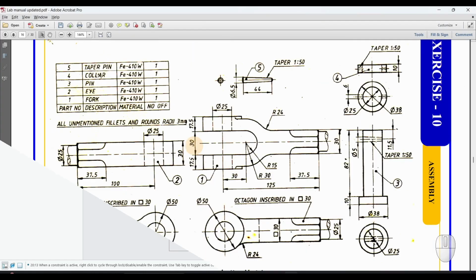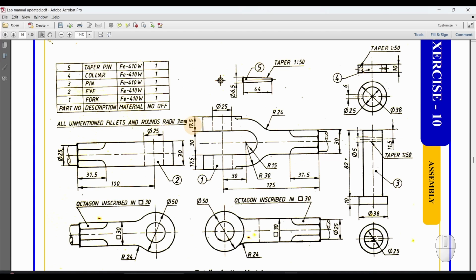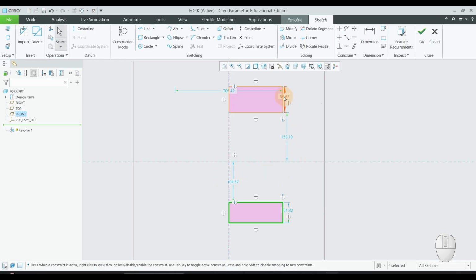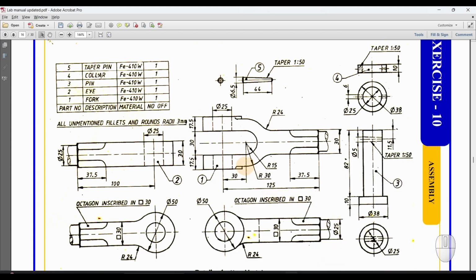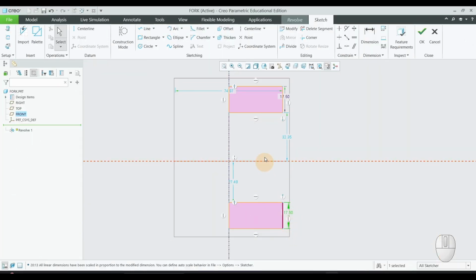If you look here, the dimensions of these two rectangles are 17.5 and 17.5. So double click this, change it to 17.5. And this also is 17.5. Next, the distance with respect to that. The diameter is 50, as mentioned here. In that case, this has to be diameter 50.